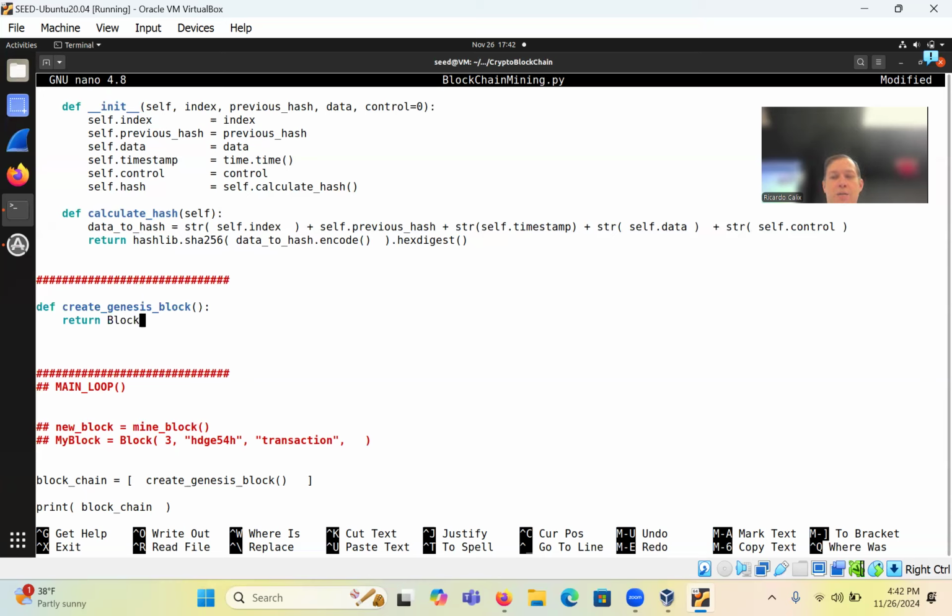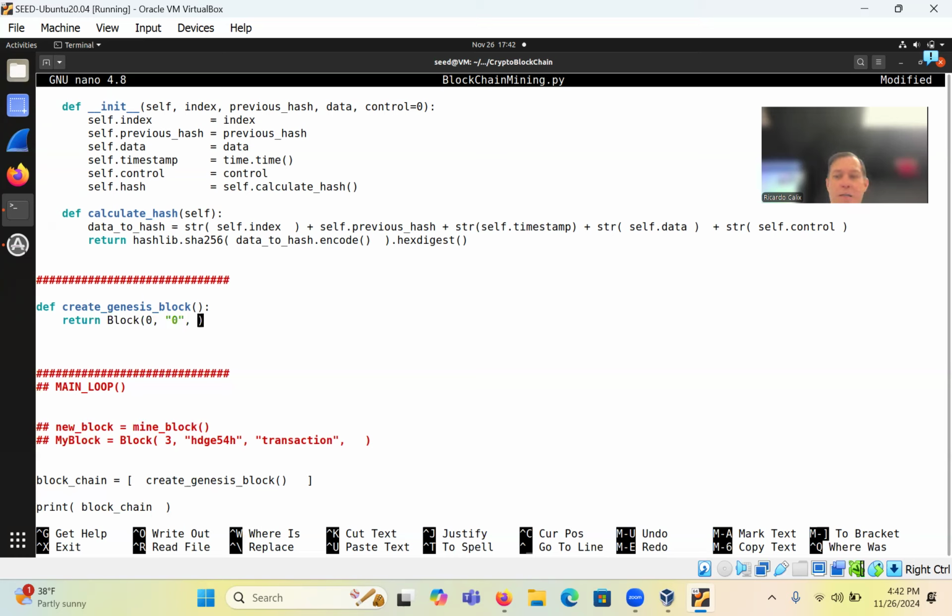You see that? And so the first block is going to have an index of what? 0, right? And that gets converted into a string. And then what's the next parameter? The previous hash. So what's the previous hash here? It's the Genesis block, so you might argue it's maybe a 0 or something else.